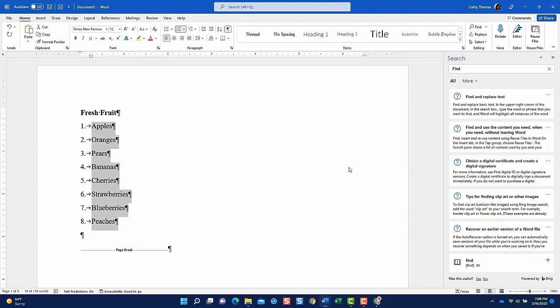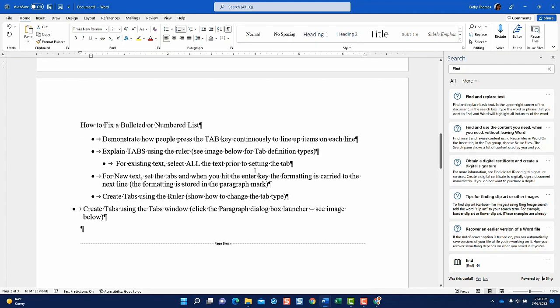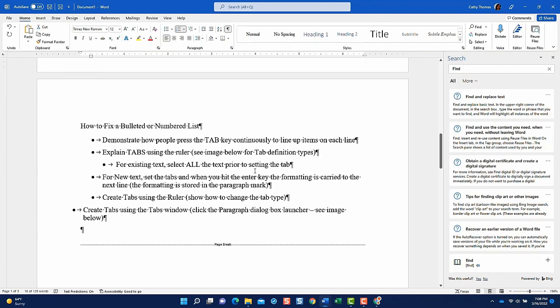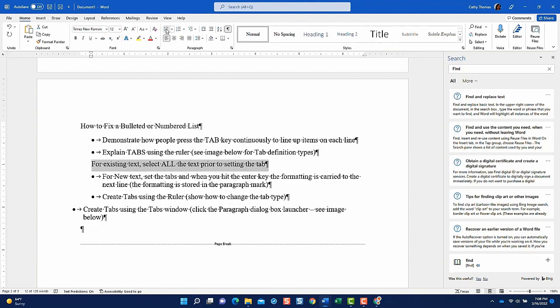The next thing I want to do is show you bullets that may be out of alignment. Sometimes this happens, and in order to fix it, you can reapply the bullet by highlighting the bullet that's out of alignment, like I have here. Click on the bullet to turn it off, and then click on the bullet again to turn it back on. And now notice how that bullet jumps into alignment with the other bullets in the paragraph.